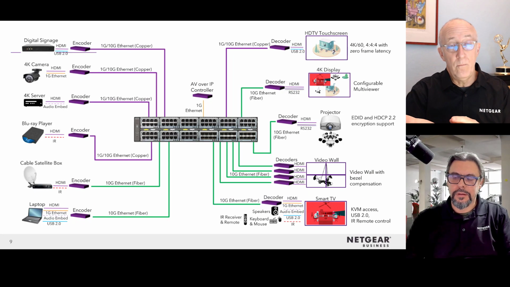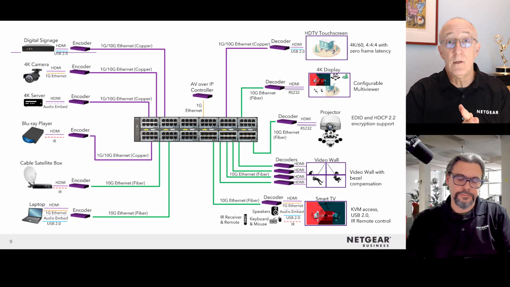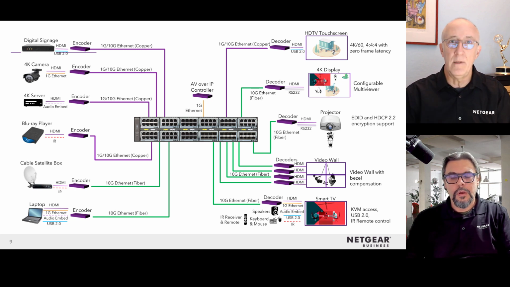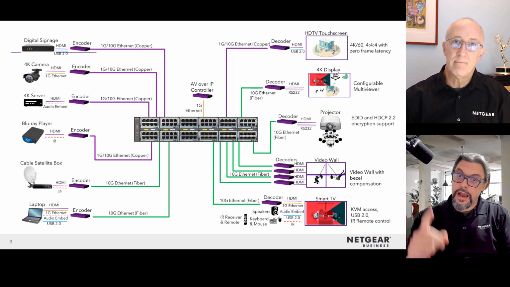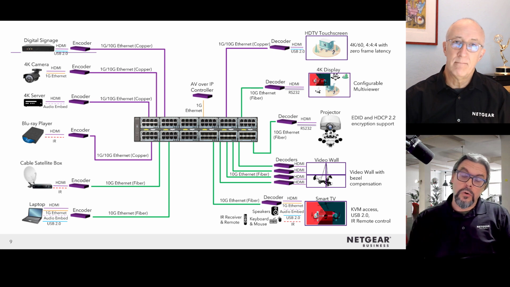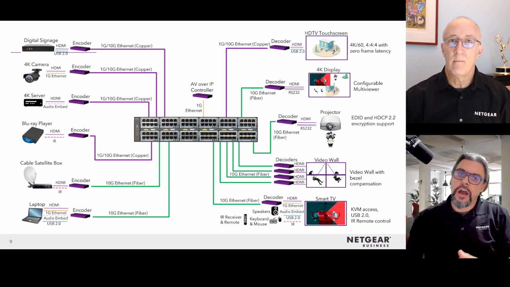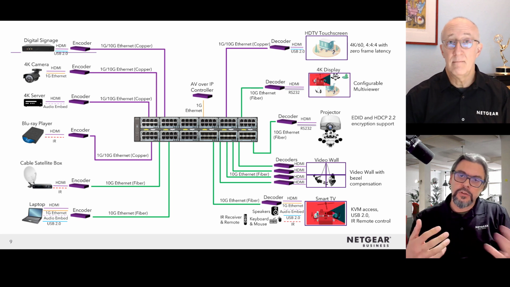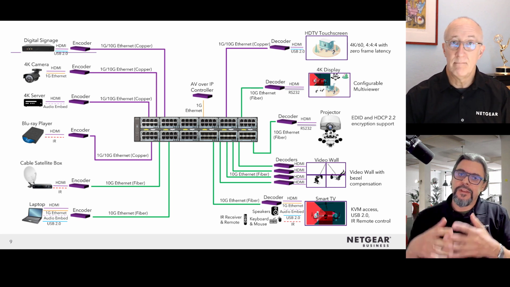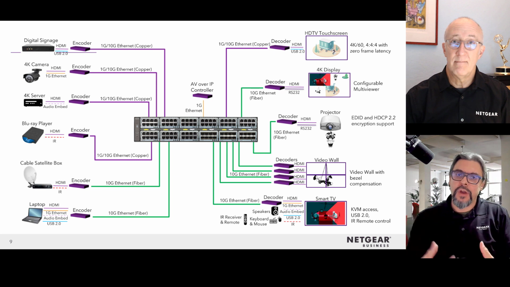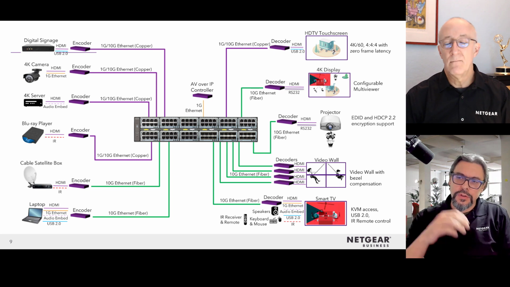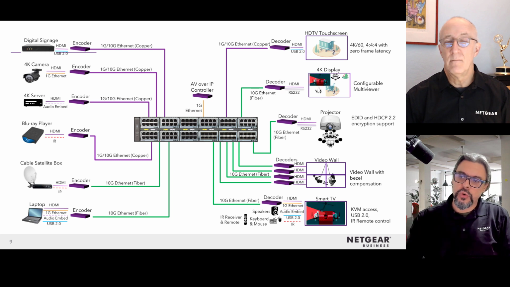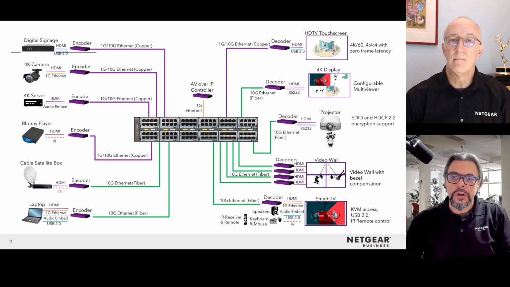And Laurent, you've been around this stuff for a lot of years. This is really what is the cool part about AV over IP, right? This flexibility. Absolutely. And maybe above all, you really streamline your AV installation here, right? Because that's the beauty. Encoders, decoders, that's it. All the applications are software-based applications. So you don't need any other costly equipment to multi-view, to scale, to video wall.